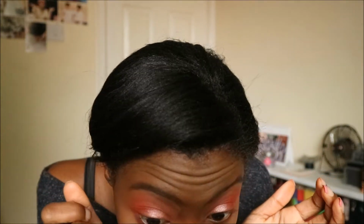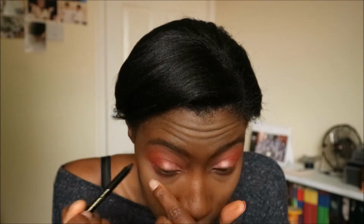And I just want to point out, even though I'm mid-story, that the only fallout I have is this tiny bit on this side of my nose from the shimmer shade I've used. I don't have any fallout from any of the other matte shades at all. Just a tiny bit of shimmer from here, because that shade's really soft and buttery. This is a really cute look. Anyway, I'm just going to line my waterline with this black coal liner. This is by YSL. I'm not fancy, it came in a gift set when I was buying the perfume.